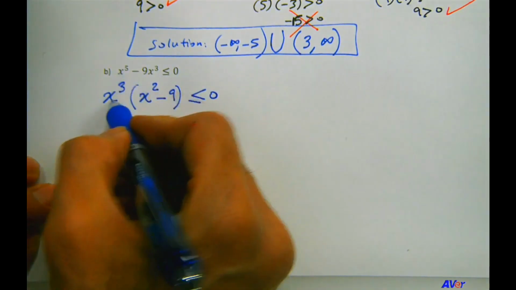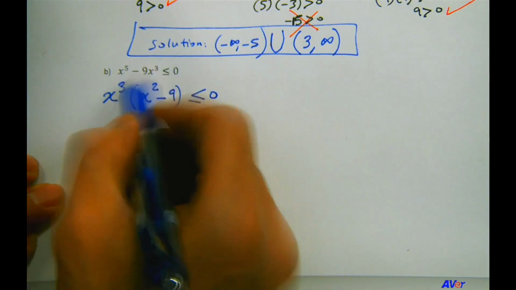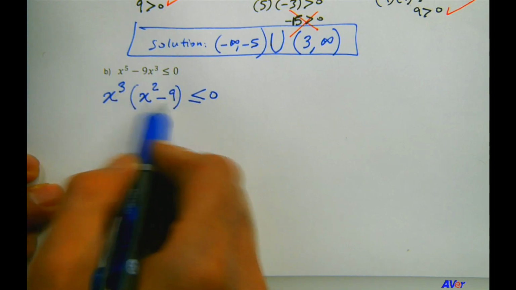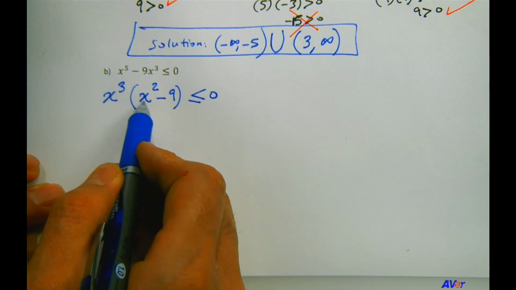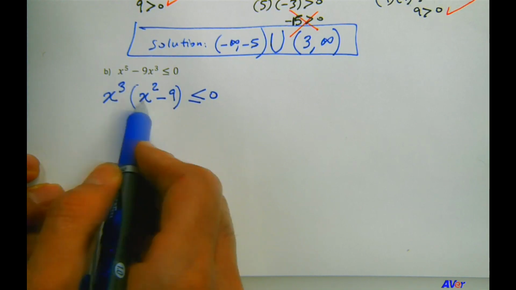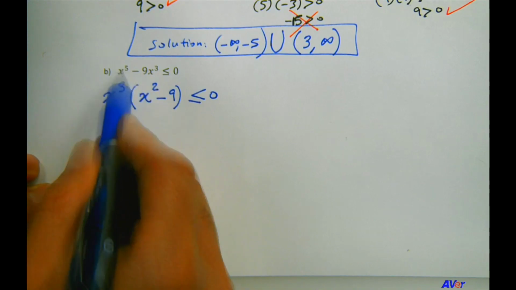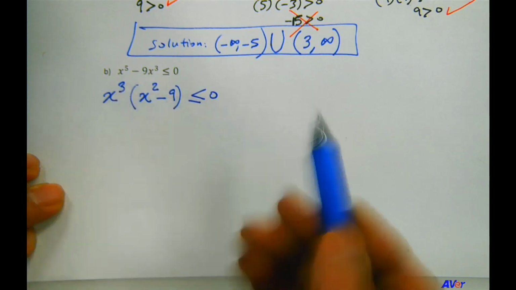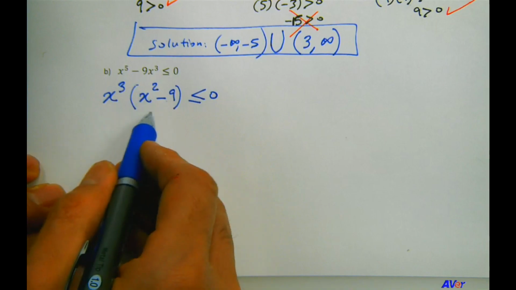Remember, factoring is the opposite of the distributive property. So if you want to verify this factoring, just redistribute this x cubed into these two terms. You should get the original terms back. X cubed times x squared: the bases are the same entity, x, so when you multiply them, the powers get added. So 3 plus 2, 5. X cubed times minus 9, minus 9x cubed. So we got it. So this is one factor, but should we stop?